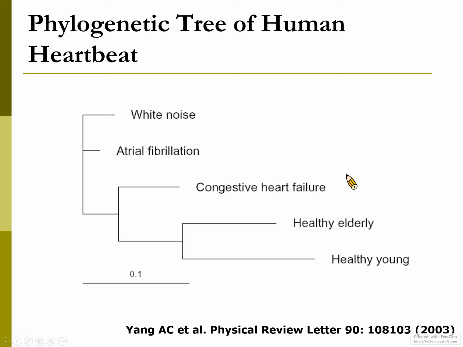So in that study, I used a cluster analysis to make an inference between healthy young persons, healthy elderly participants, and also patients with congestive heart failure and atrial fibrillation. You can see that the atrial fibrillation is very close to white noise. It means that this heart rate pattern is very irregular. Also the healthy elderly and healthy young are clustered together, and they are different from the patients with congestive heart failure.